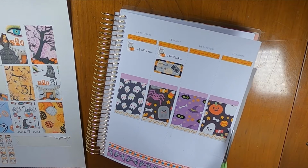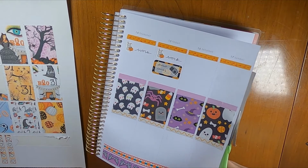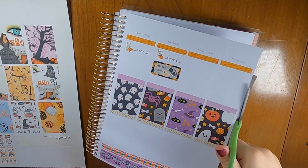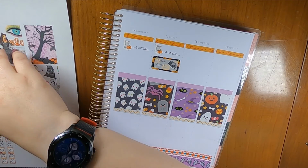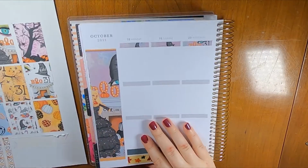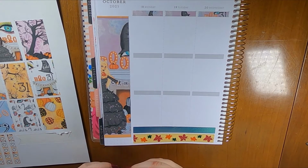I wrinkled this page a little bit, which I guess you'll have already seen by the time you see this video, but I think it's fine. I'm just going to trim here along the edge of the page. I have a little scrippy scrap left over, and now I have this all good. And then I'm going to stick down here at the bottom.